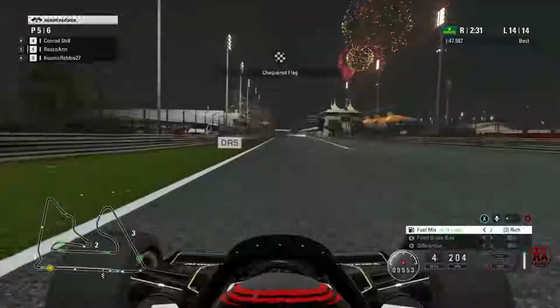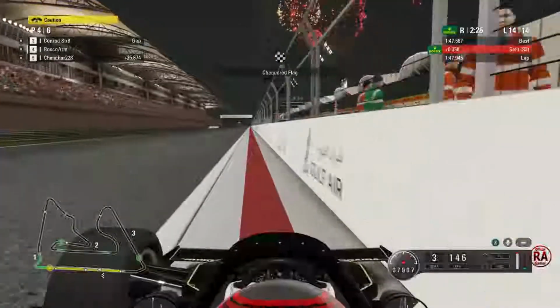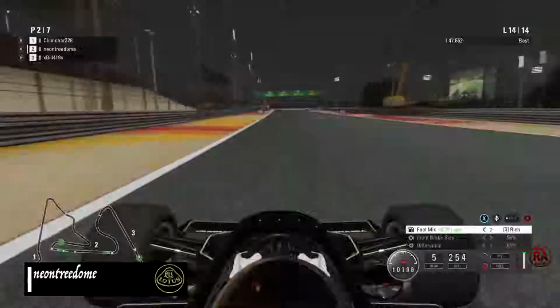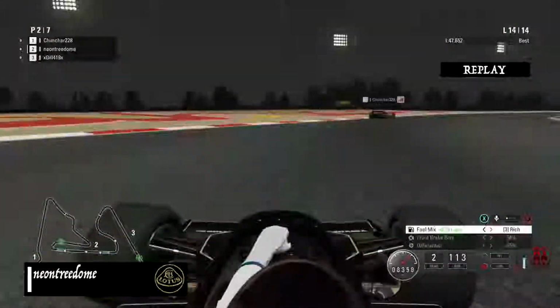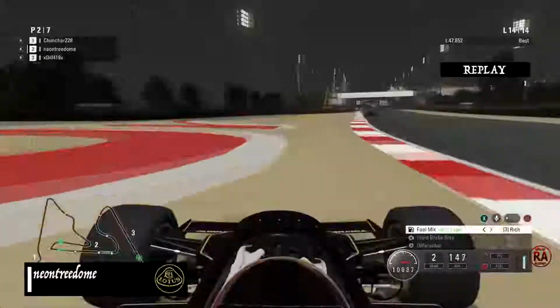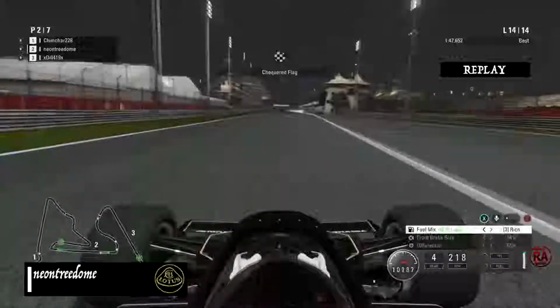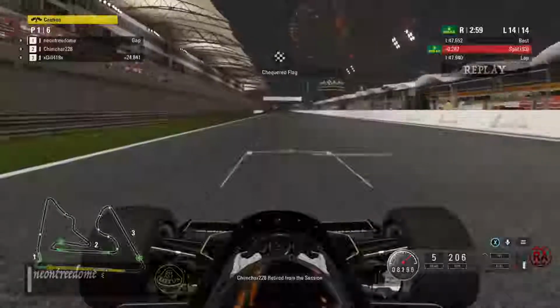So with Chimchar crashing over the finish line, we're actually going to get P4, and yeah, that was pure frustration, just slamming it into the wall there, because I was not happy at all. And Chimchar just said he didn't want to win the race because it would make it unfair. So, I mean, fair's fair there. Don't blame him for taking himself out.